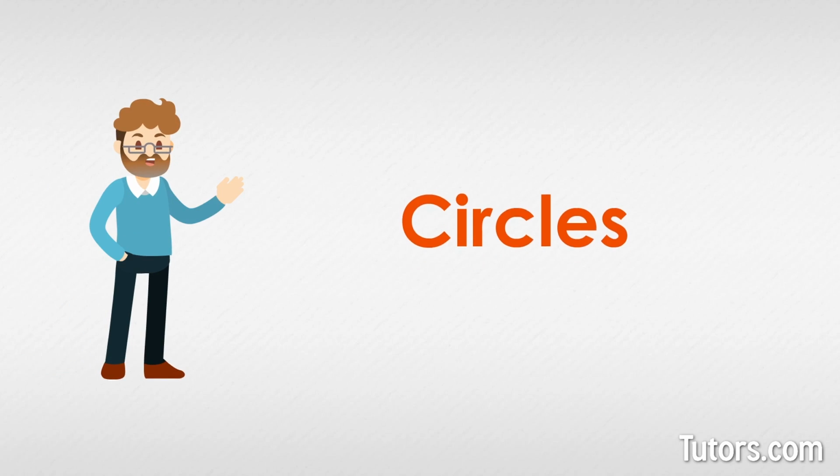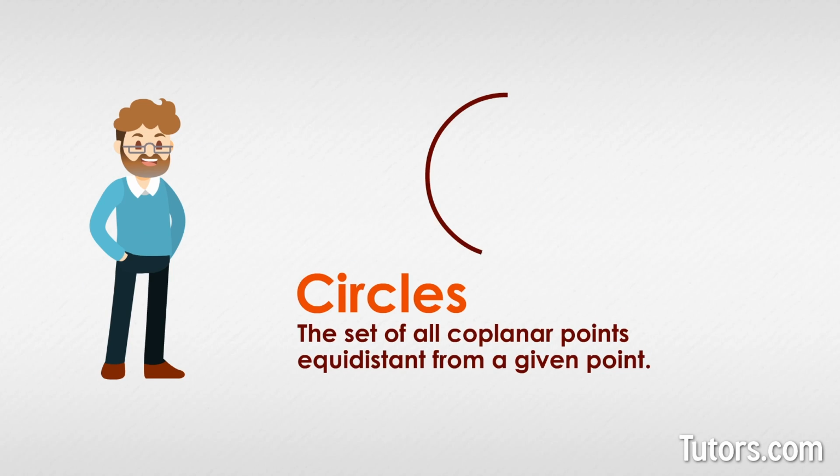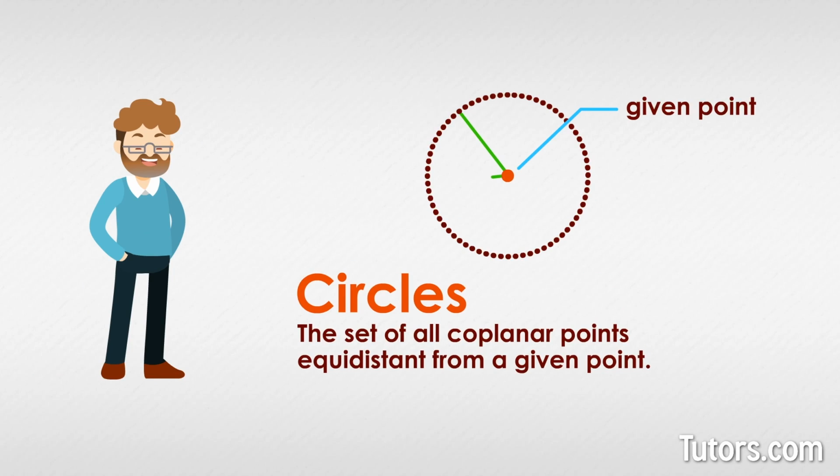Today we are learning about circles. In mathematics, a circle is the set of all coplanar points equidistant from a given point. That given point is the circle's center, and it does not lie on the circle. The circle is only the set of points, forming a curved line returning back on itself, that are in the same plane and same distance from a center point.